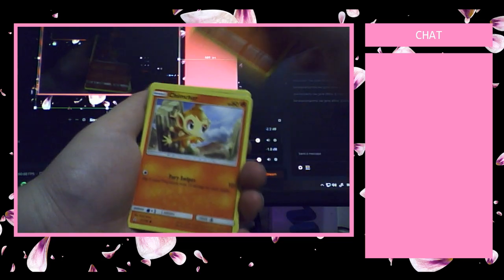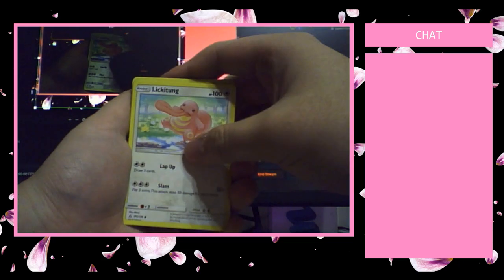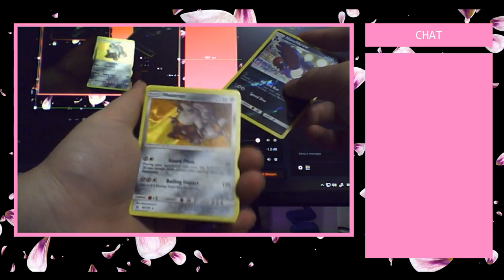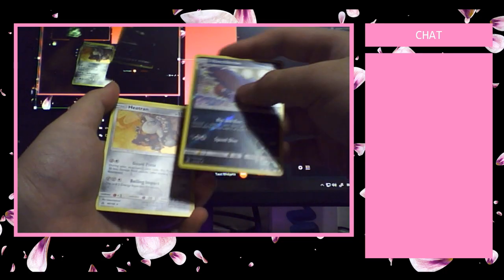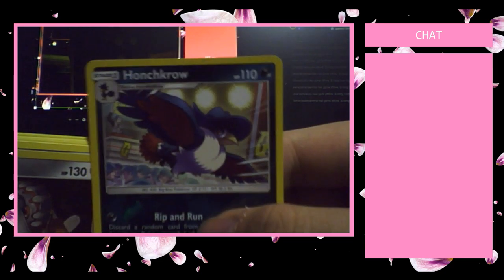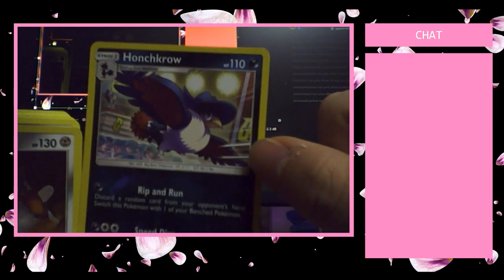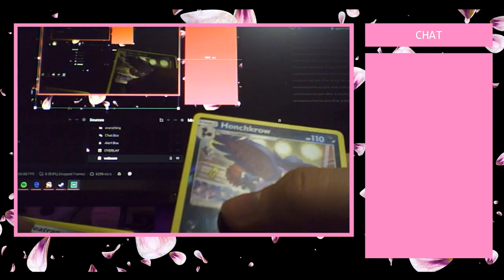All right, so we got Water Energy, Bronzong, Volkner, Cosmoem, Mareanie, Magmar, Chimchar, Sneasel, Lickitung, reverse holo Honchkrow, and a holo Heatran. All right, that's cool. Oh, and you can see this pretty clearly now. Yeah, you have the Team Galactic logo at the back. So there's a Galactic Conqueror right there, and you can see Cyrus. Then you got Heatran here. So Heatran holo, reverse holo Conqueror.